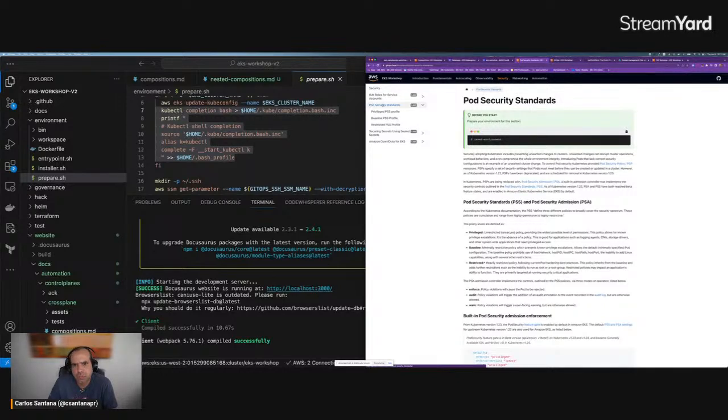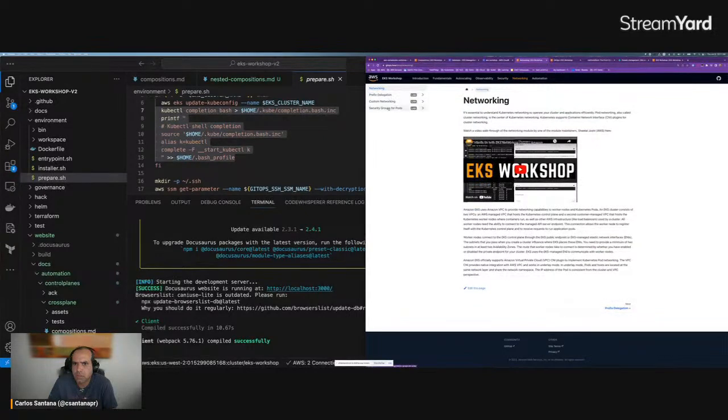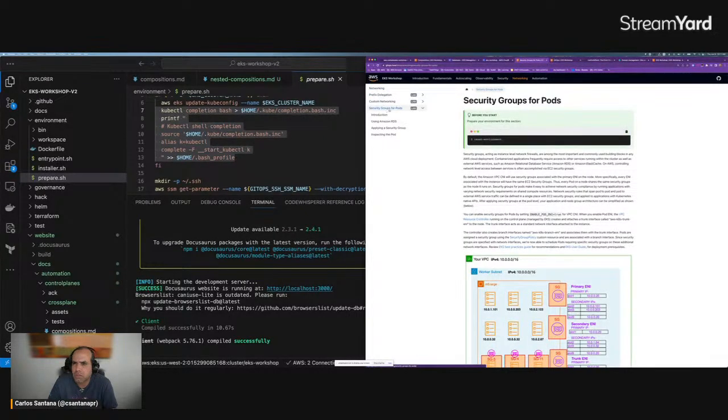Yeah, I think it's this one. No, wait, this is PSA. Securing secrets using sealed, or it was the networking one. Oh, here it is. Security groups. It's in networking. It's hard to decide where to put a lab, right? Security and networking can go in either.